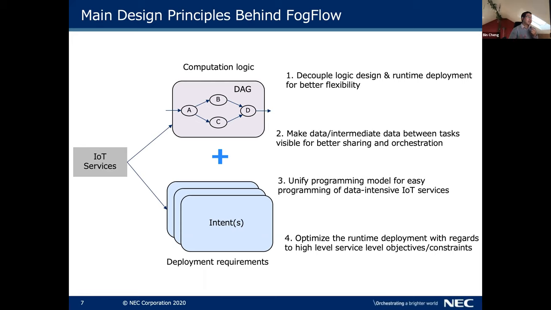So we may want to just reduce the cost of using the resource. If we trigger such a service, some pipeline for some kind of device, then the time may be important. We would like to get this result as soon as possible. So that's why we separate out this computation logic to represent it as a graph, which consists of multiple data processing units. Each one we call a task.